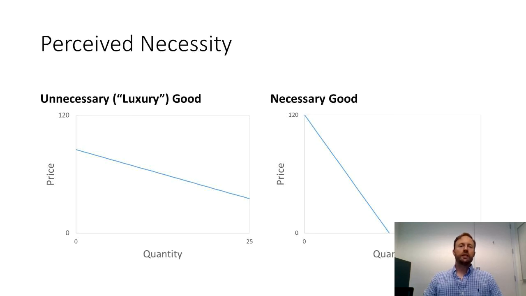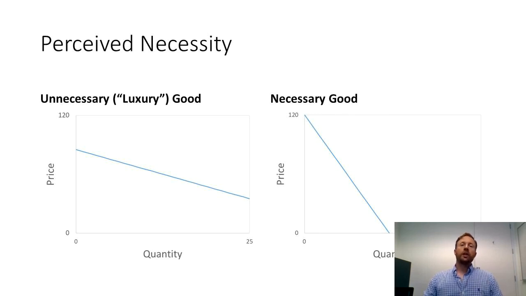Finally, we have the perceived necessity of the good. If the good is considered to be a necessary good, like gasoline from my prior example, most Southern Californians consider that to be a necessity. If you want to hold down a job, if you want to be able to get your kids to school, if you want to do much of anything in Southern California, you can't rely on public transportation. You're mostly going to have to drive yourself around. And so buying gas is just a part of life. Well, if gas or any good is a necessity, then that's going to make consumers less responsive to a change in the price. And that demand curve is going to be relatively steep and inelastic.